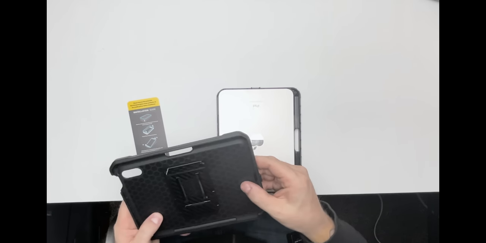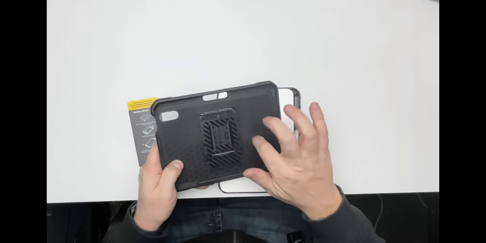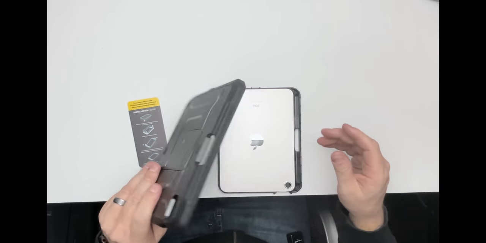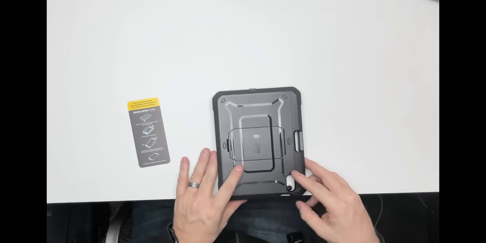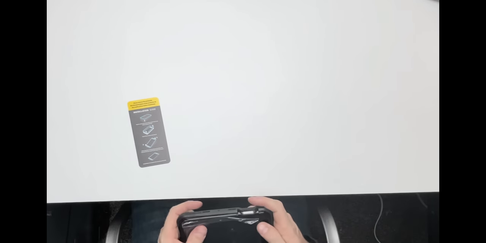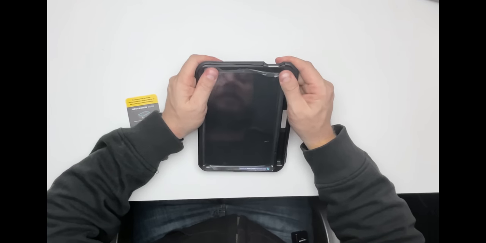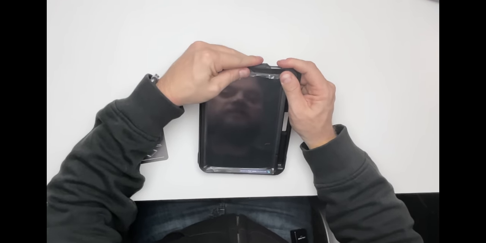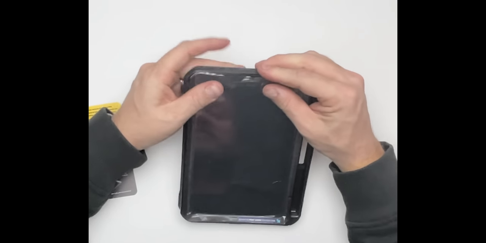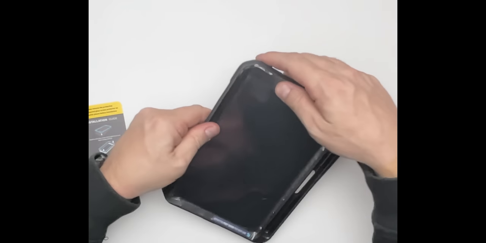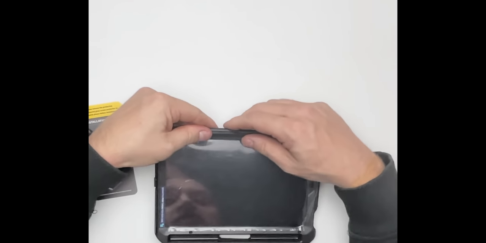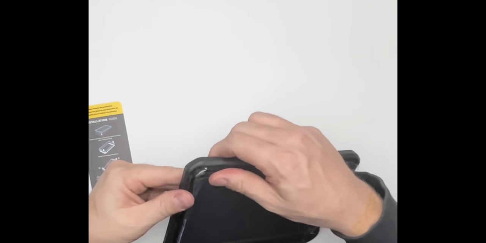And you want this flap to stay down. This is a really hard plastic here on the inside, and then the cutout for the camera is right there. So we're just gonna kinda try to fold it into here like this. We're gonna get the silicone to come back up around the lip. So it just fits in there like that. You just slowly go all the way around until the silicone comes up and over top of that lip.